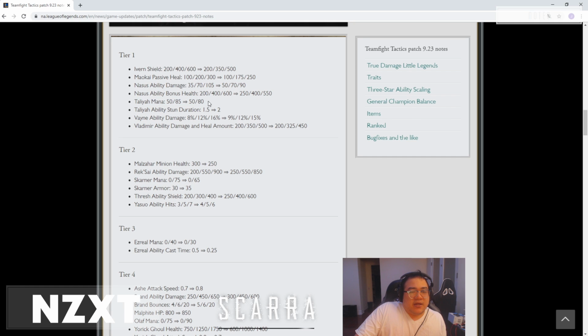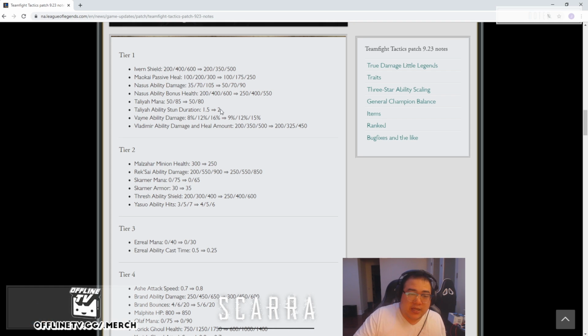Thalia mana goes down a little bit. The stun duration goes up. Thalia is probably the weakest tier 1 unit in the game. You pick her mainly for the mage synergy as well as the mountain synergy, so there was a big tax on her. I think giving her a small buff is nice. Vayne ends up going down a little bit at tier 3, up a little bit at tier 1.